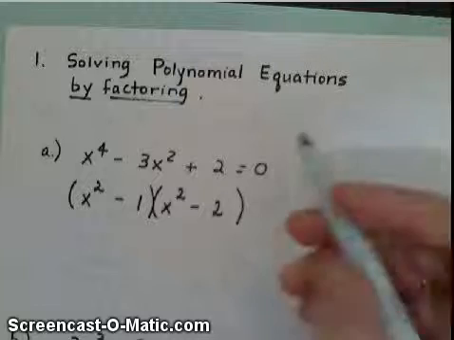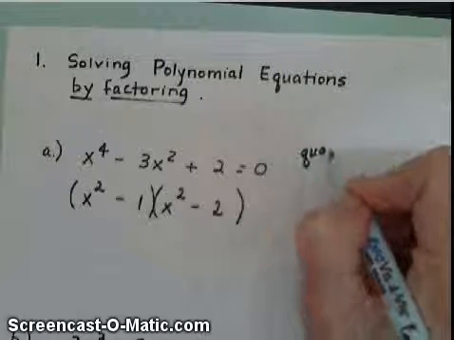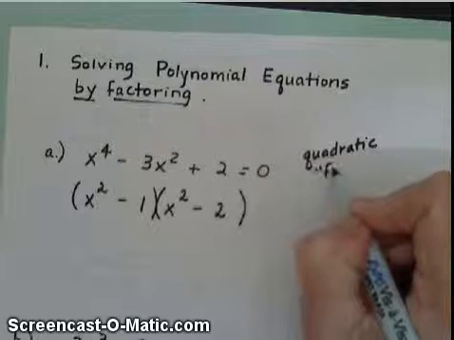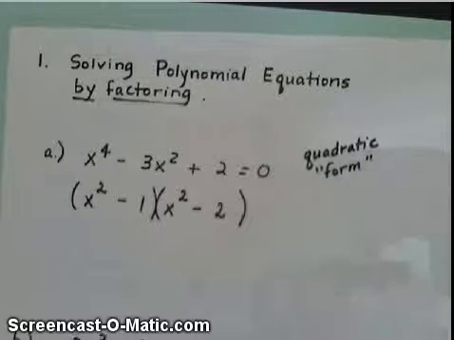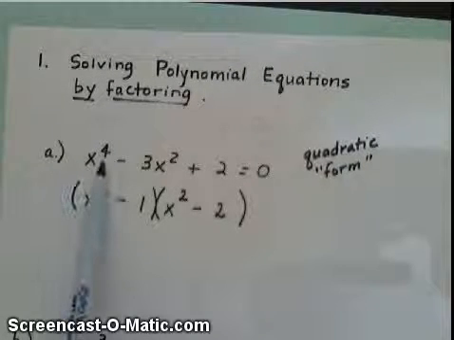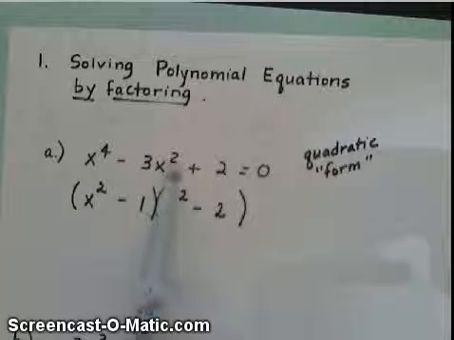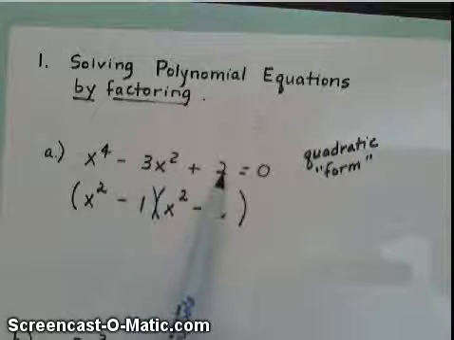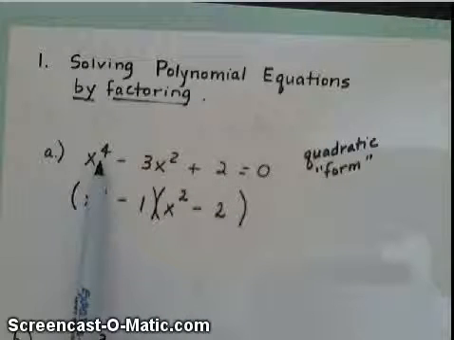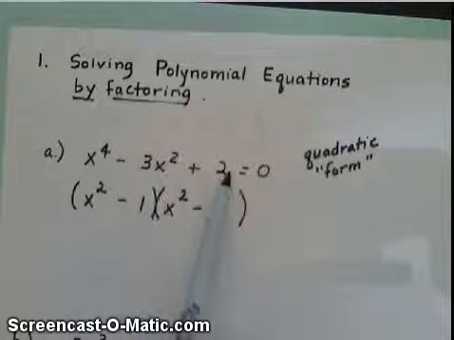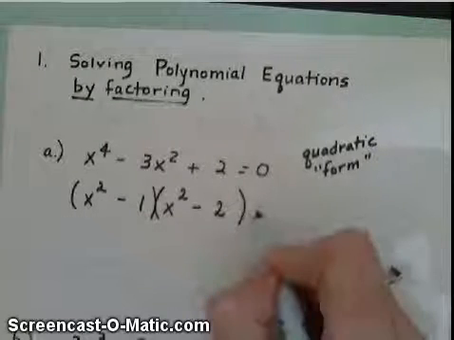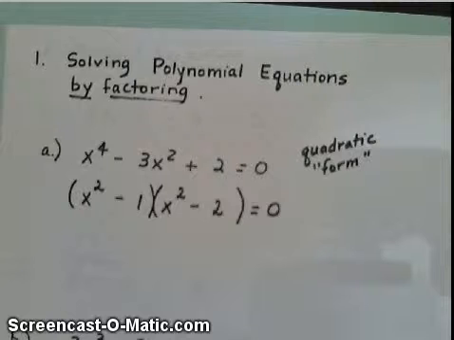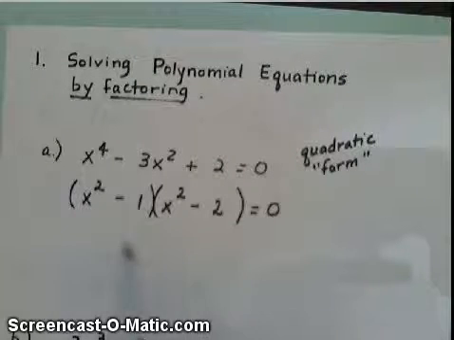Now again, this is called quadratic form, even though it is not a quadratic equation. Quadratic form is: this is always an even number, this is half of that number, and this is a constant. So if this were a 6, it could be a 3 and a constant. If this were an 8, this would be a 4 and a constant. And if it fits that pattern, then you can usually factor it, or possibly might be able to factor it.